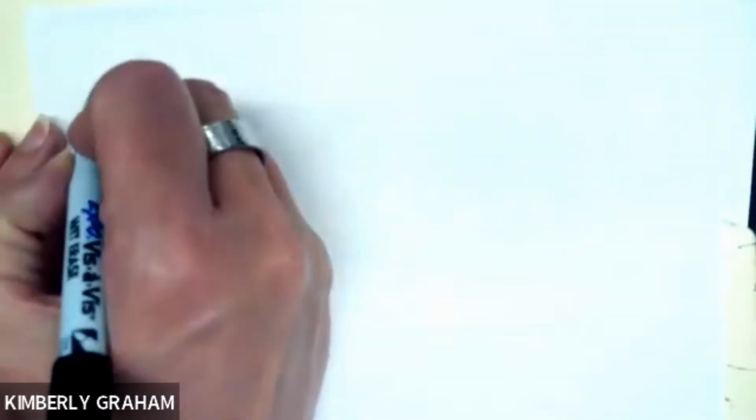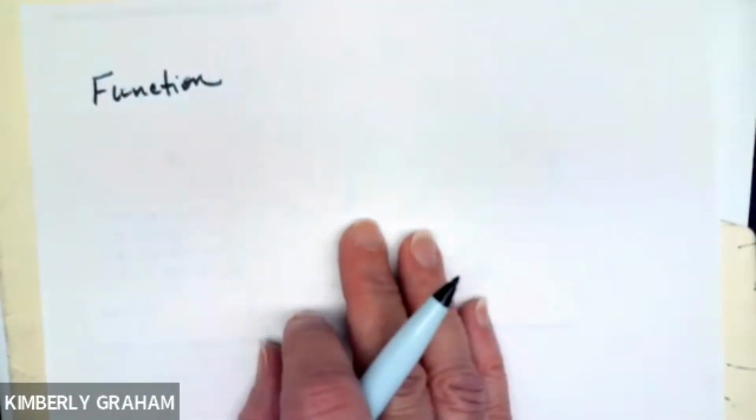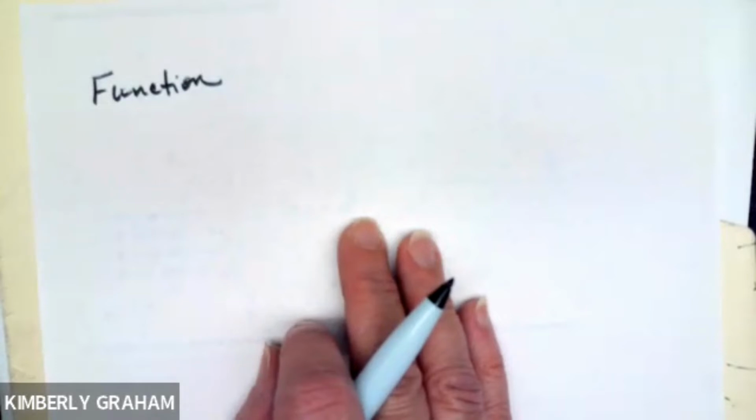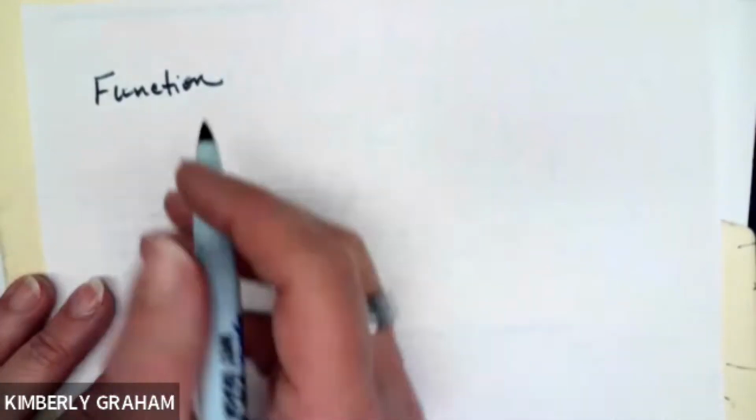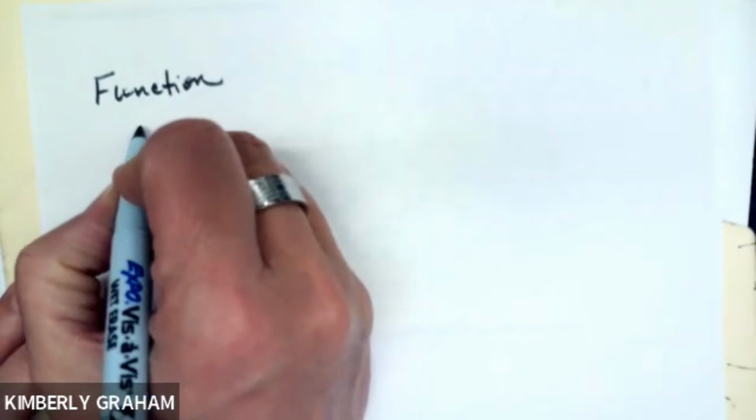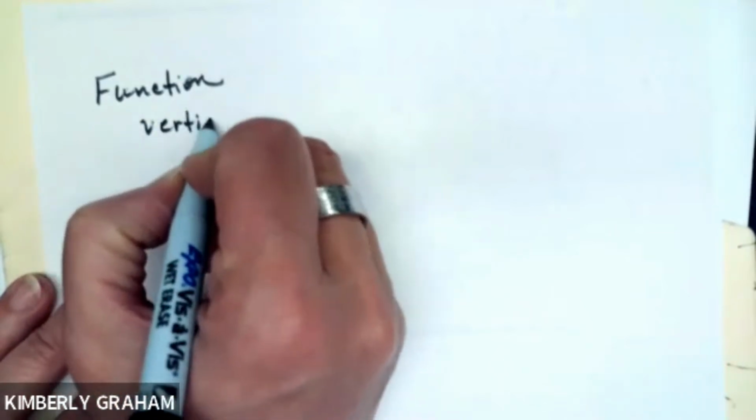And I want us to relate what we're getting ready to do with what you did in college algebra and intermediate algebra. First of all, I want to talk about looking at the graph of a function. Remember that in order for something to be a function, it needs to have one output for every input. And the way that we could tell whether a graph is a function or not is we used the vertical line test.